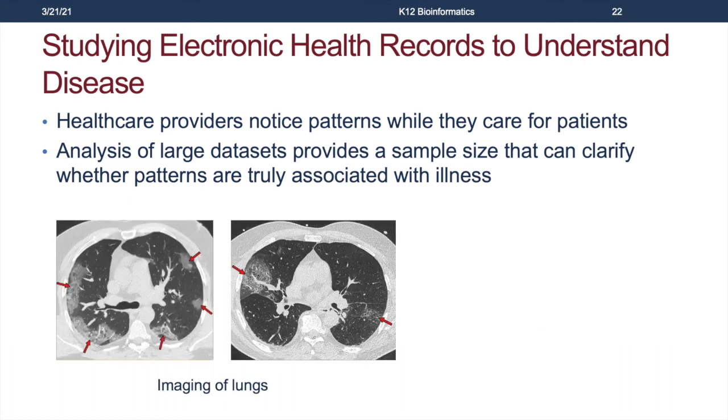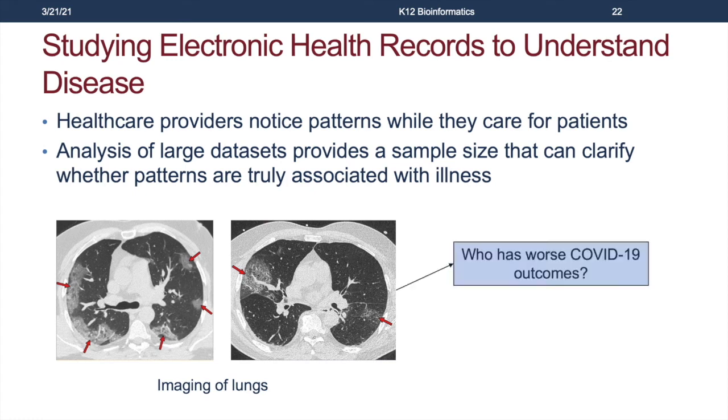Another example is trying to learn from images of lungs of people with COVID-19. Here are some CT scans that have taken images through people's chests. In the middle is the heart, and the overall dark structures are the lungs. The chest is at the top, and the back and spinal column are at the bottom. Doctors called radiologists started to notice that portions of the lungs where the red arrows are pointing have characteristics of COVID-19 infection. Biomedical informatics experts can help design algorithms to identify these regions with computer programs and relate them to COVID-19 outcomes, which may help us predict who will have worse disease and why.